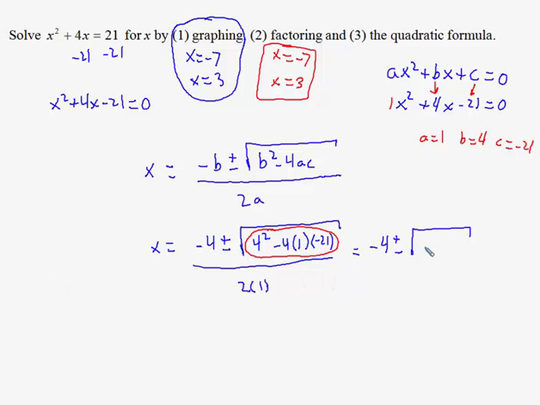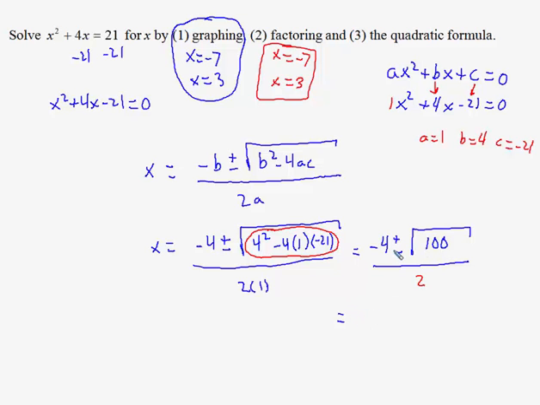And if you like terminology, that 100 has a couple different names. In general, whatever is under a radical is called a radicand. But in the specific case that you're using the quadratic formula, this guy here, b squared minus 4ac, is called the discriminant of the quadratic formula. 2 times 1 is 2. I forgot to do that. So now what we have is that the square root of 100 is simply the number 10.